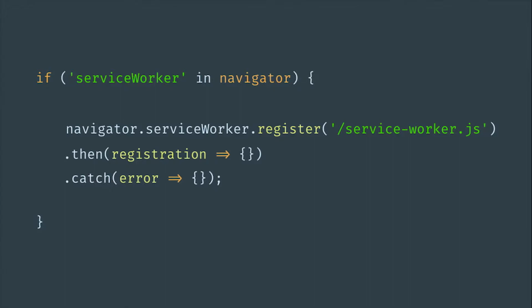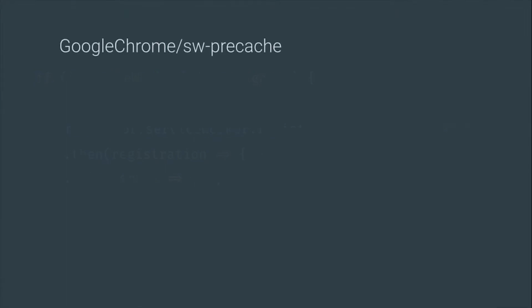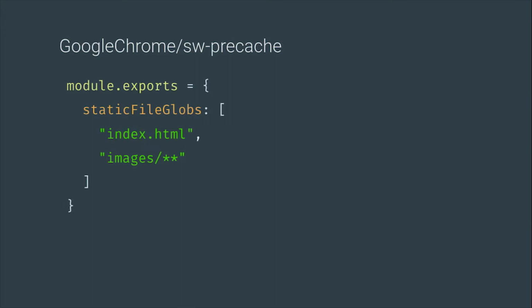But how do we write service worker code? You can research on the internet and see that you can actually write it yourself, but it's not really recommended. You can use a library such as GoogleChrome sw-precache. This is a node module that lets you configure it and say, I want to have the index.html, and I want to have all the images inside the images folder to be part of the precache, which means as soon as the user registers the service worker, I need to have these in the cache. So for the next time the user opens this page, I can reliably serve them.